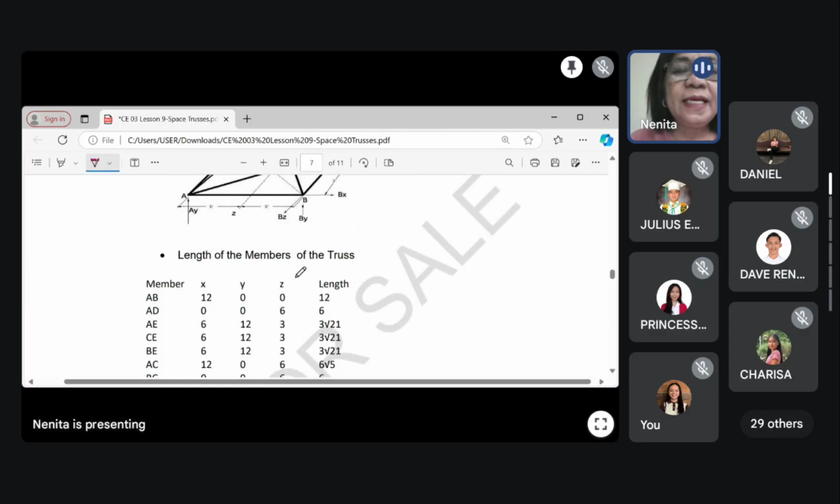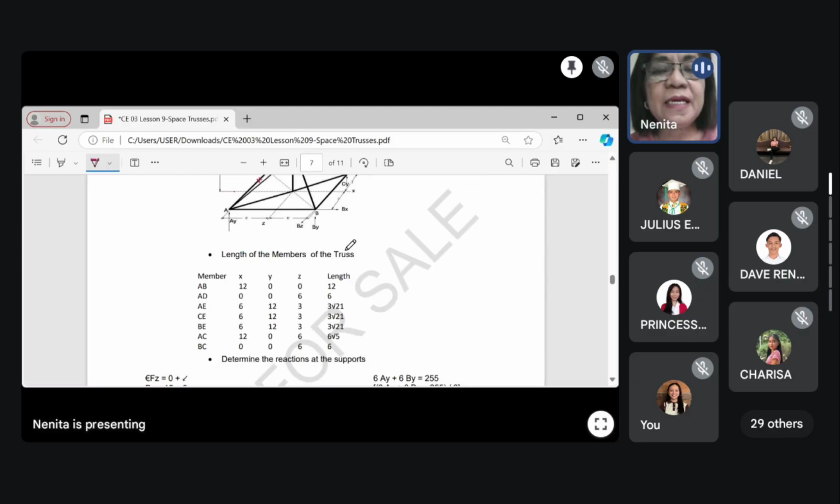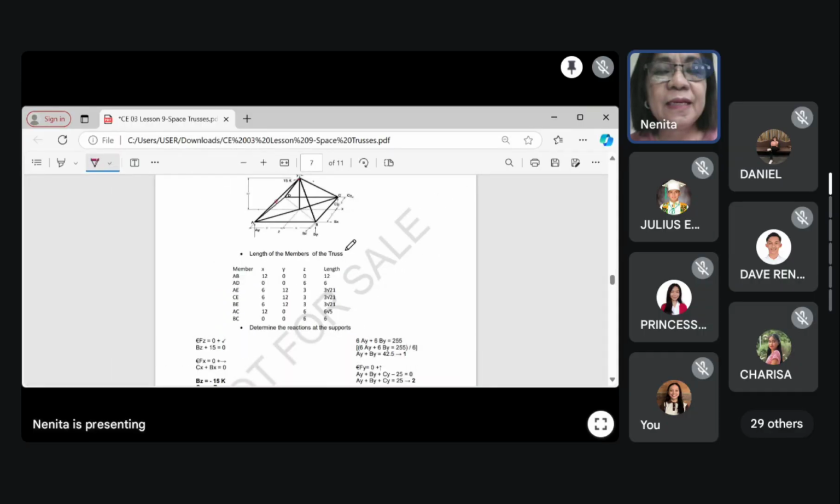Similar with CE. Which one is our CE? Here, this is our CE. It is the same as AE, because our point E is at the center of our parallelogram, our plane at the bottom. So therefore, AE, as you can see, is the same as CE, similar with BE as well as DE.